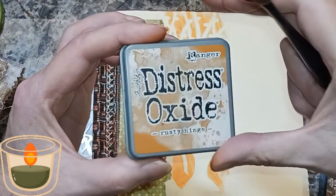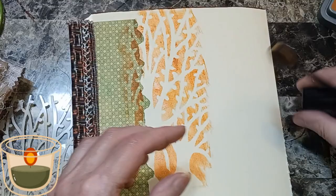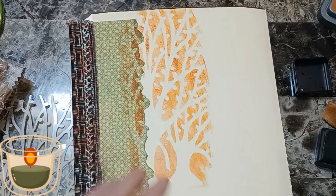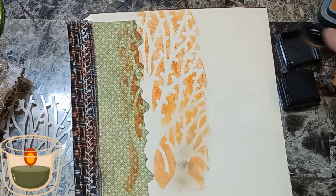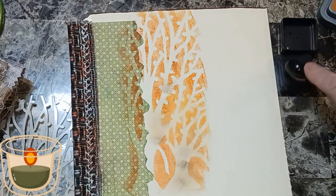Now I'm going to take distress ink walnut stain and fill in the tree. And I got this from Dollar Tree. I think it's a makeup brush. I'm not really sure. I don't know if it's going to work. I probably should have waited until the other ink was dry. This is wet. So let me do that. I'm going to wait for that to dry.